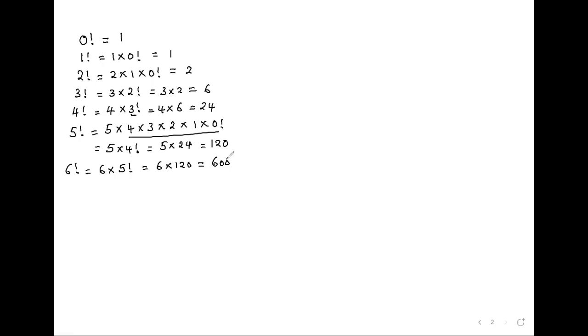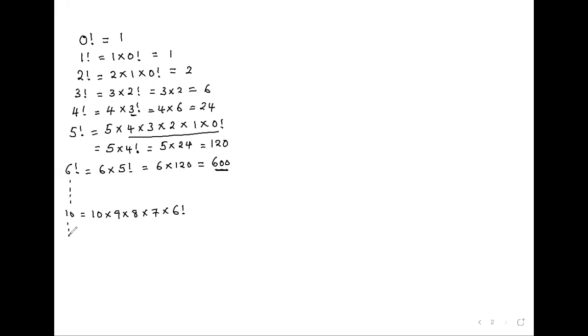Now, have you seen that as we go down, the whole idea is, if we had 10, we just want to say 10, because we don't know what 7 factorial is. We don't know what 8 factorial is. We don't know what 9 factorial is. So we'll say 10 times 9 times 8 times 7 times 6 factorial. Maybe we can stop here because we know its value is 720. If we didn't know the value, then we go down up to 0 factorial.